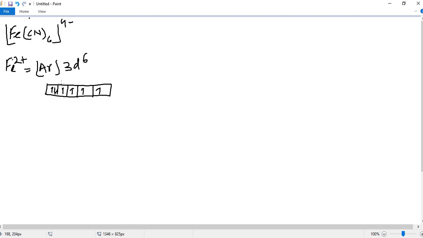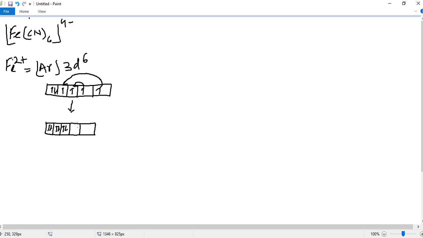Cyanide ion is strong field ligand, and hence due to its strong field, what will happen? These electrons pair, ये इलेक्ट्रॉन इसके साथ पेयरिंग कर लेगा, ये इलेक्ट्रॉन इसके साथ पेयरिंग कर लेगा, और दो d ऑर्बिटल, क्योंकि sp3d2 हाइब्रिडाइजेशन बनाना है तो दो d ऑर्बिटल खाली कर देगा. तो this is called migration of electron or pairing of electrons. So 1 2 3 4 5 and 6.